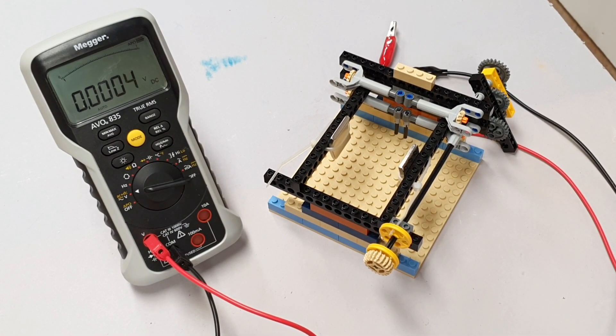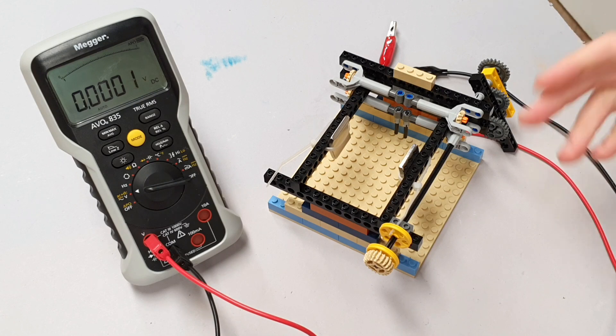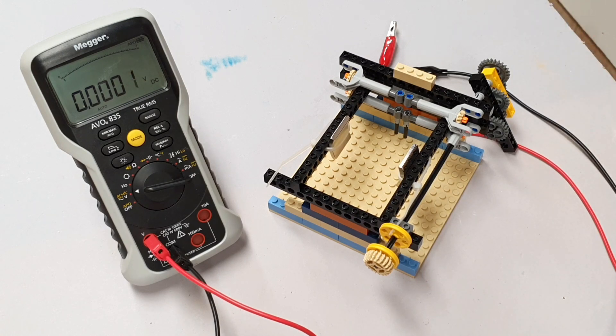So the third and final way that we generate electricity is the magnetic effect of electricity. We take that magnetic effect and we use that to make electricity. And the reason that we've done this one last is it's actually probably the most important way that we produce electricity currently. The vast amount of electricity that we produce for everyday use around the house, at our places of work and other places is produced by the magnetic effect.